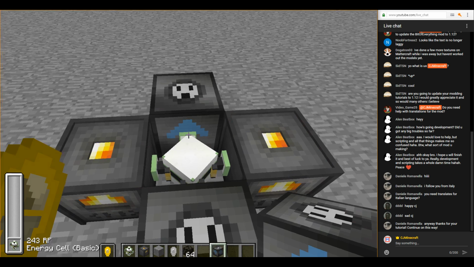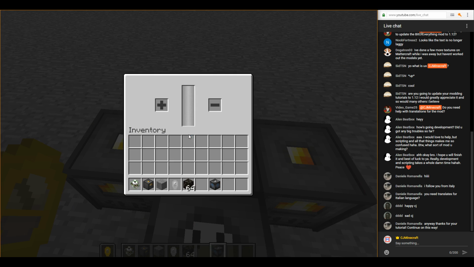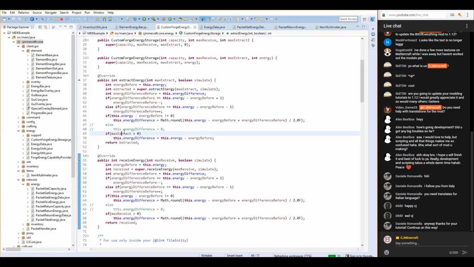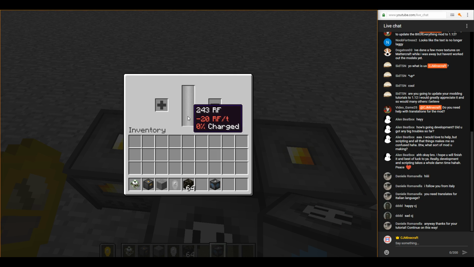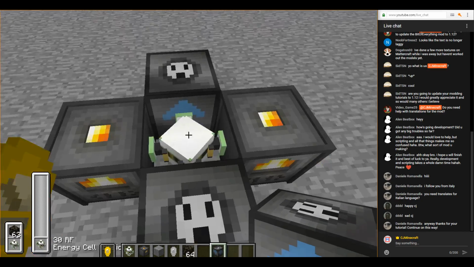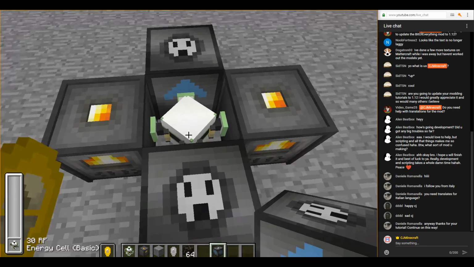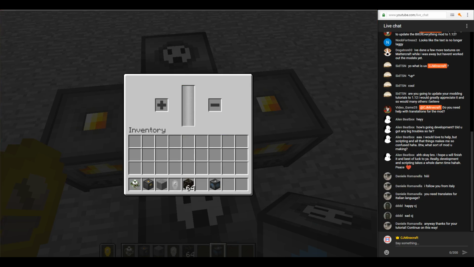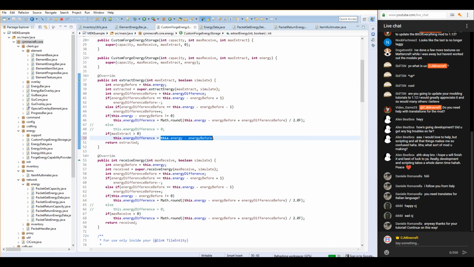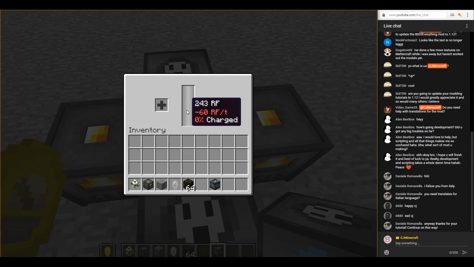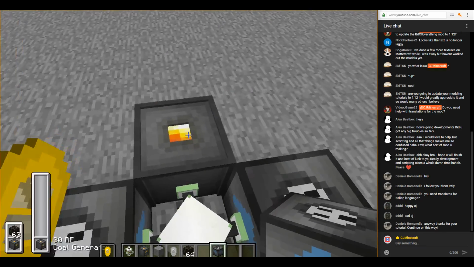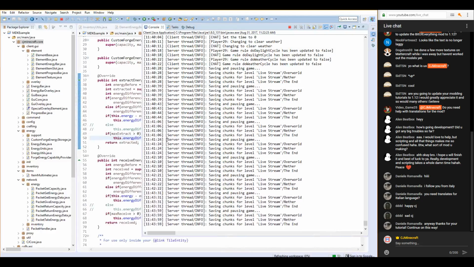We're losing, no, we're not losing anything. Apparently we're losing 60 per tick. But that's how much we're gaining.